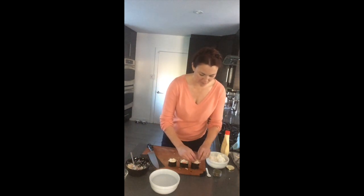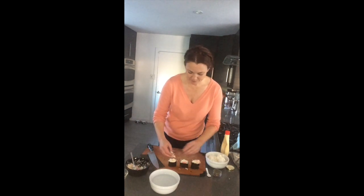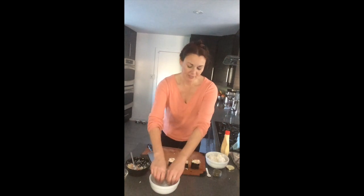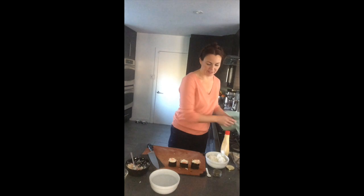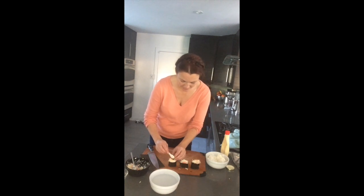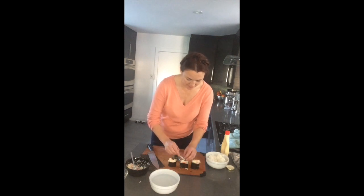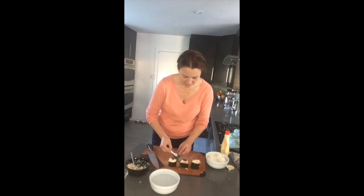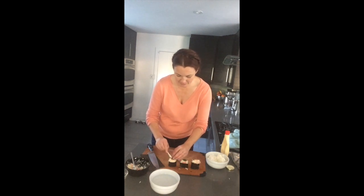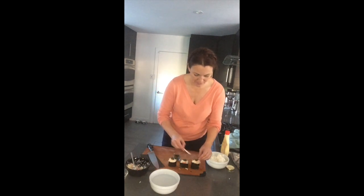Now with each caviar that you buy they will usually come with a little mother-of-pearl spoon. You don't have to use that, but those in the know say that metal affects the taste of the caviar. So I'm just going to use that and dollop my caviar on top. You can also add some chives to this if you like, but this is pretty colorful and fancy all on its own. You can also take some of the caviar and mix it in with your crab meat mixture if you like more of the caviar flavor.